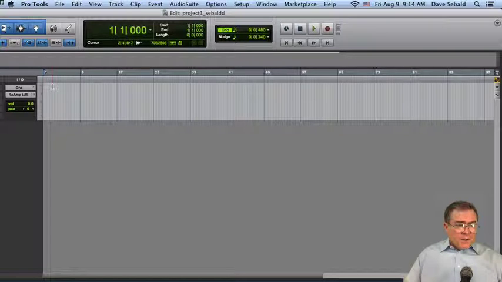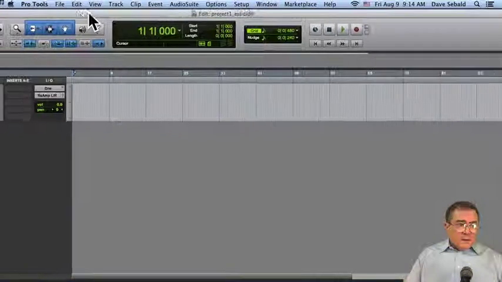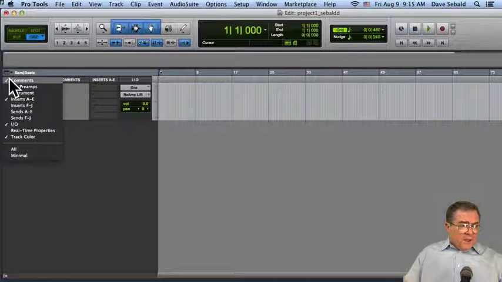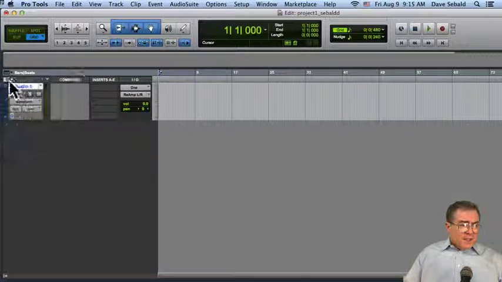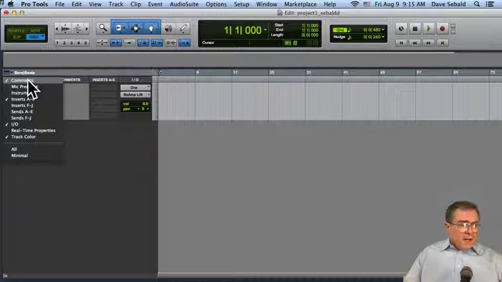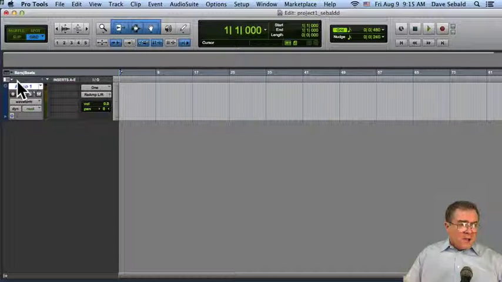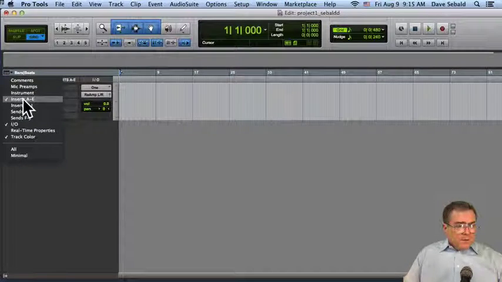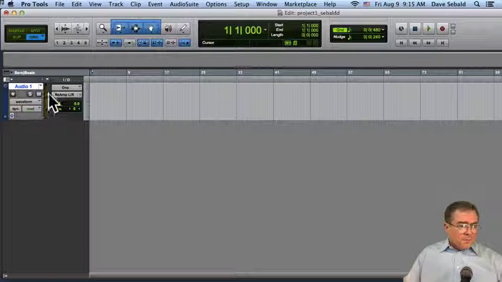And there it is over there. Let's make sure we can see the whole thing. I'm going to drag it over here so that you can see the entire header. Now maybe, just maybe, your header doesn't look like that. It might be that your header doesn't have some of these blocks in here. You get those blocks by going over to this little icon right here, click on it, and what you don't want to see, like comments, you can take the check mark off. Most of the time you are going to want to see inserts, but if you don't, you can turn that off too. Over here, the I/O is represented.